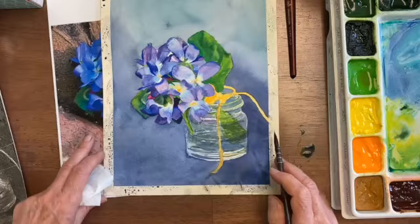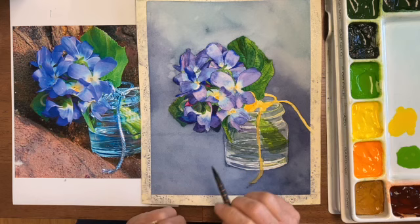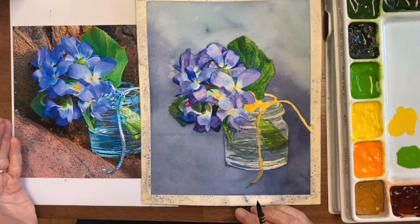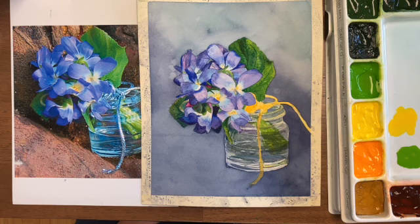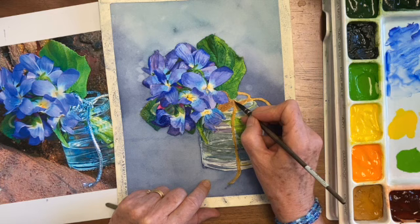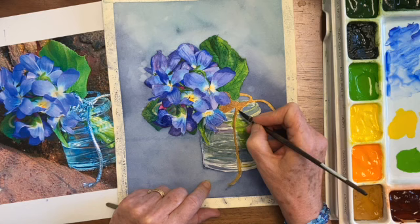After I finish tweaking the flowers and getting the values right in those, I'm going to draw in the shadow and show you how I would do that in a way that looks realistic, but we don't have any reference photo for. If you've never done it before, you might want to do a study on a little piece of paper and see what kind of shadow works out the best. I like that better.